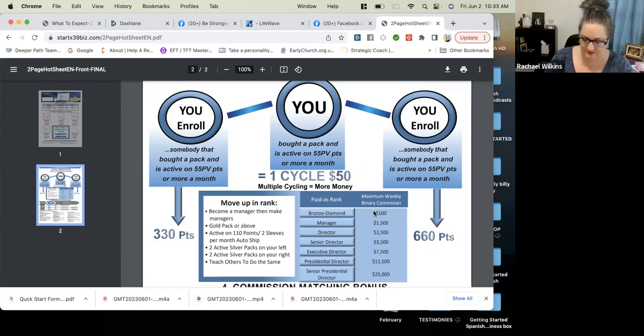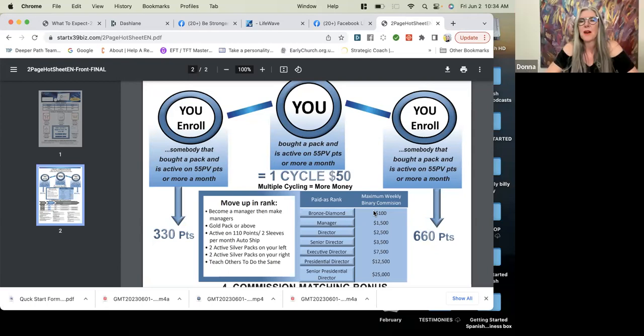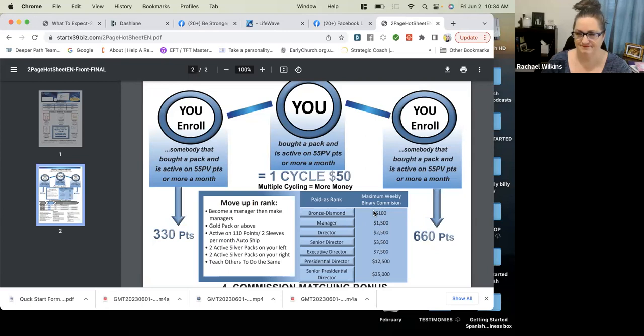The same 77 points that 10 people down get, the next person gets the same 77 points. It's the same 77 points. There's not just 77 points that get spread out over 10 people. It's 77 points for every single person up the tree. That's right. I love that. That's what makes it a generous compensation plan.